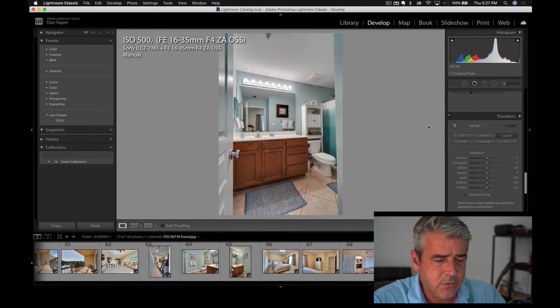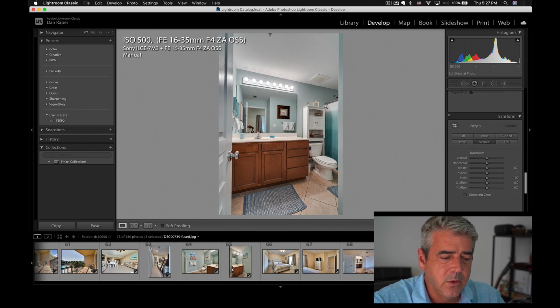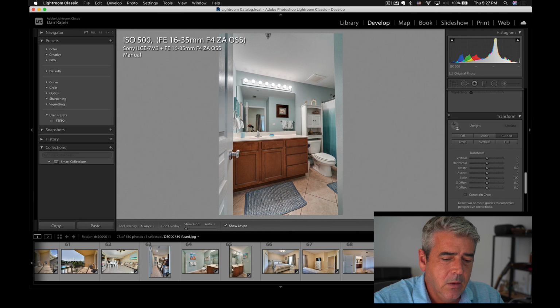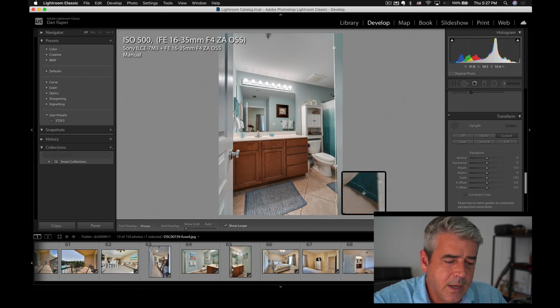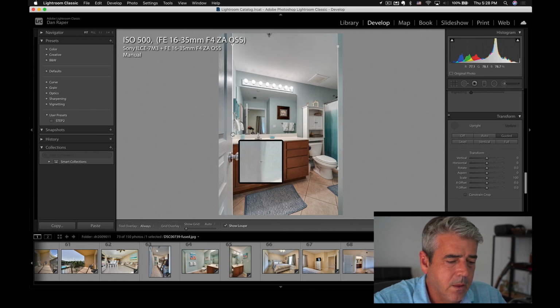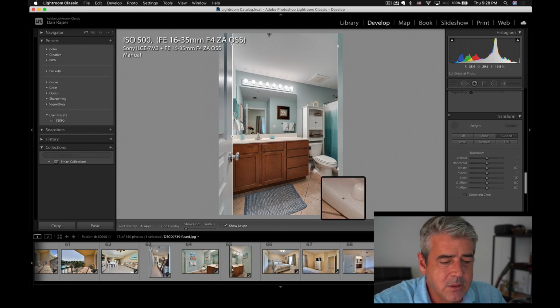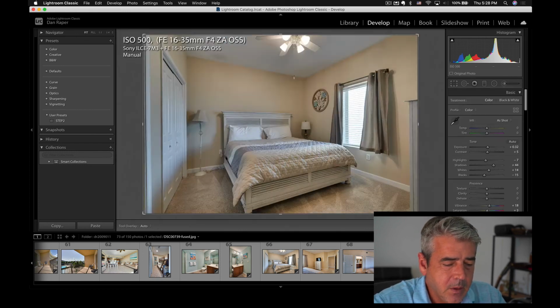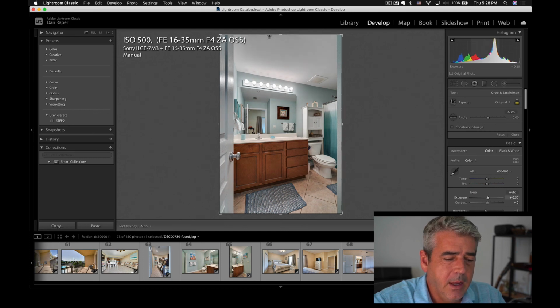Typically what I do is I'll do a Shift T to get this transform tool up. I'll hit the vertical, and always use vertical, and see how that works. If it doesn't do the job, I'll go back to Shift T, which is essentially this little tool here, which is in the transform. It's a tool where you can draw two vertical lines, like one here, and come over here and draw another one here, and just straighten it out. Sometimes it's hard to get it on there. And that always works, so I use this transform tool a lot. All right, so we got that straight, and now just cropping.